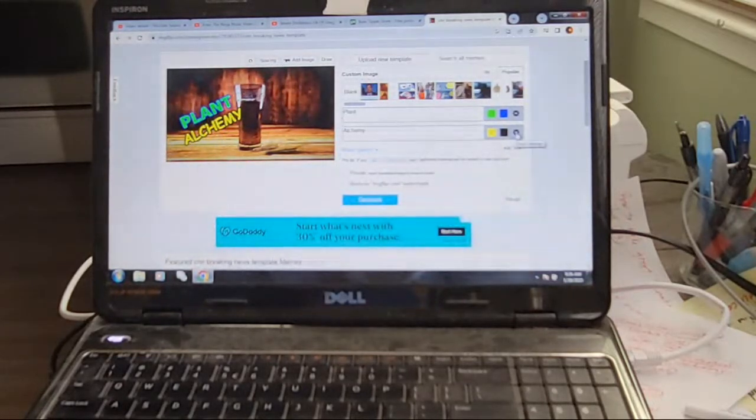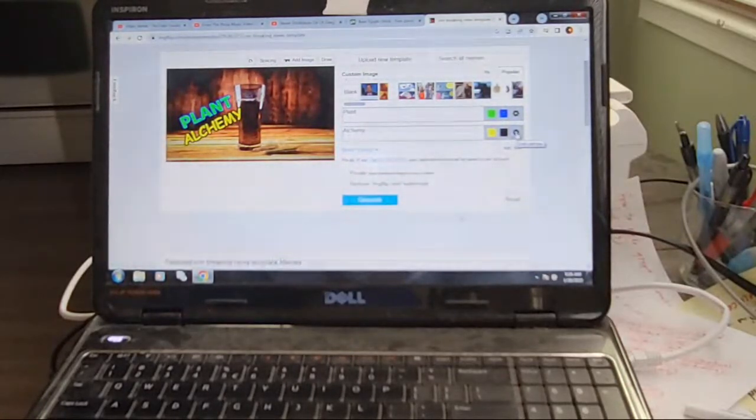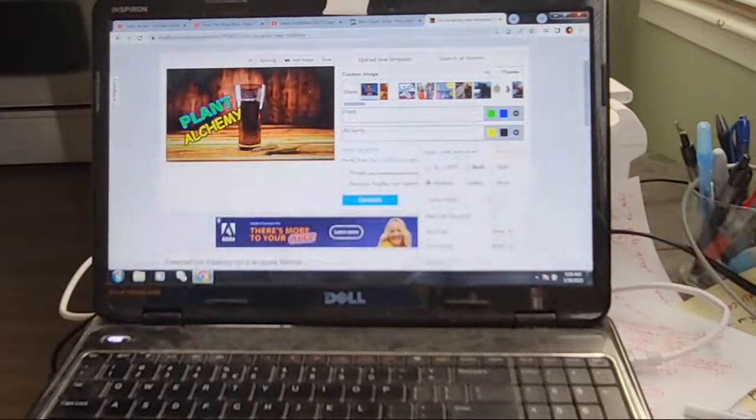Now, the word plant has to focus over the word alchemy because it's bigger and bolder. So I want to adjust the size of the word alchemy a bit. I think that looks good.